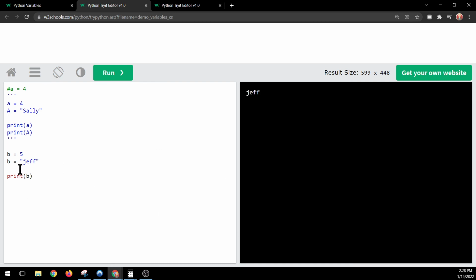Now if I write the letter uppercase B, and then I assign it Jeff, what do you think this is going to print? Uppercase Jeff or lowercase Jeff?